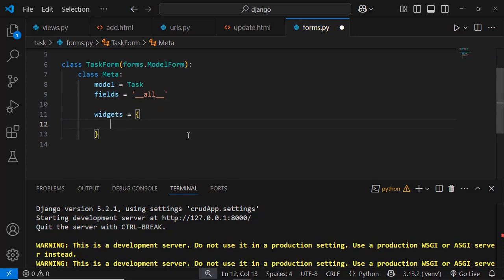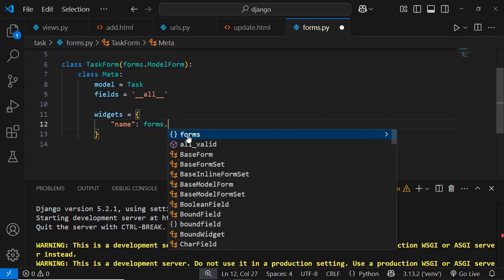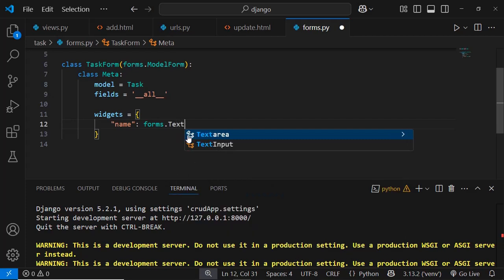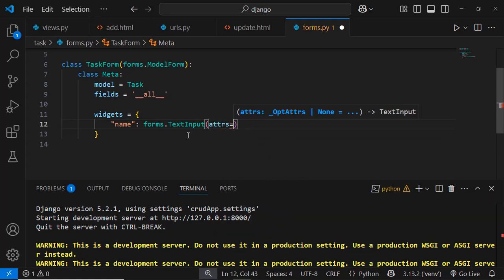So we are having firstly a name as our first widget, and this name takes what we call forms dot TextInput, something like this. And this text input can take the attributes, something like this. And we open here.